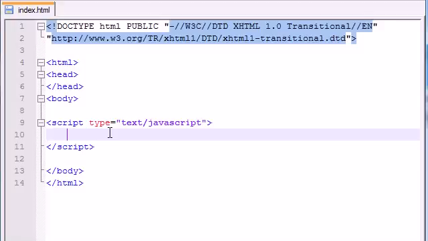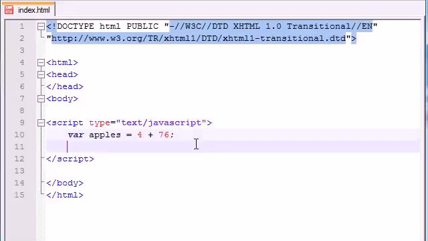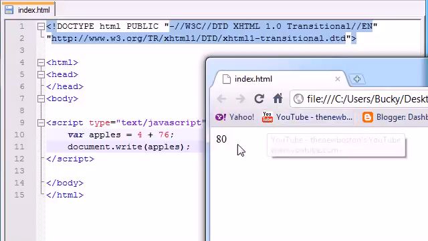So a couple tutorials ago I gave you guys a quick little taste of variables and math operators, and you saw that not only can you set variables equal to numbers and text, but you can also set them equal to simple equations. For example, 4 plus 6 uses the addition operator to set apples equal to 80. So whenever you do this, it knows that you're working with numbers and it knows to add them together to give you the answer. So then when you have a document and you try to print out apples, it doesn't print out the text 4 plus 76. It actually prints out the value of 80.